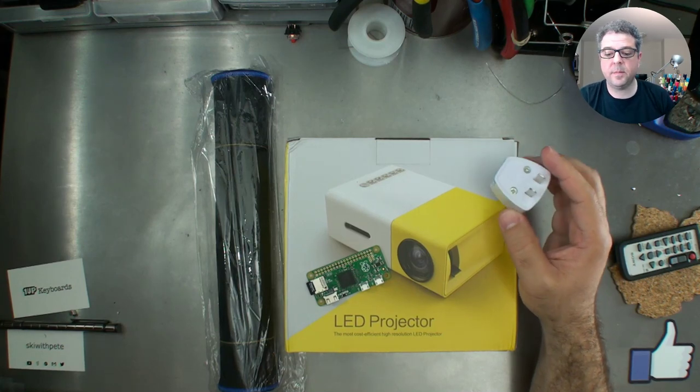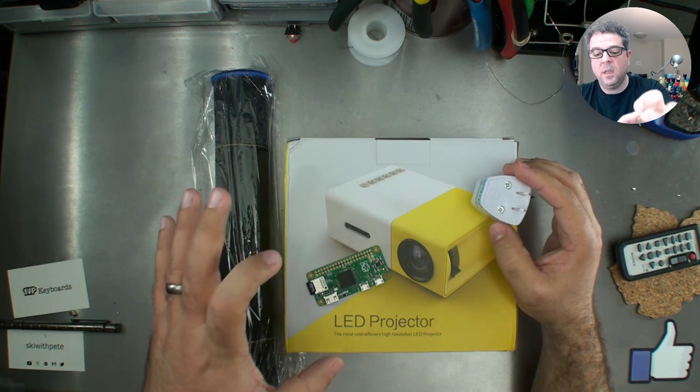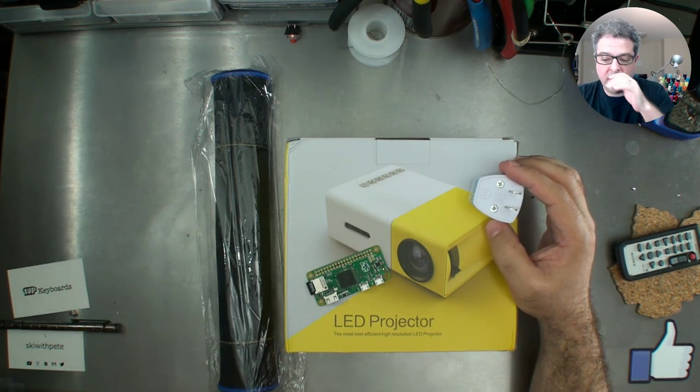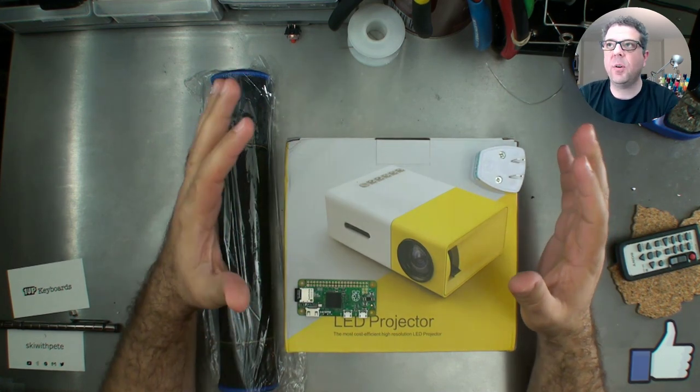Okay, so let's talk about... What should we talk about? Should I talk about the project as a whole, or should I talk about what I'm doing? All right, let's talk about the project as a whole first.